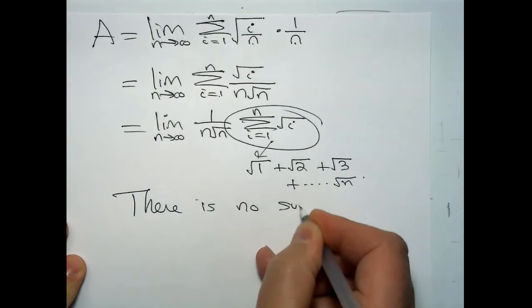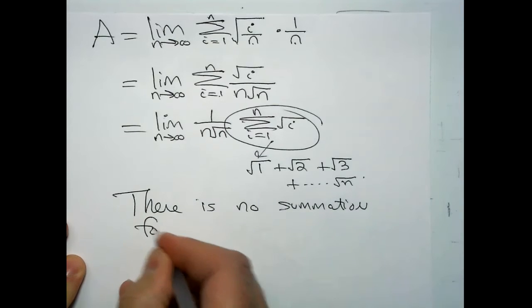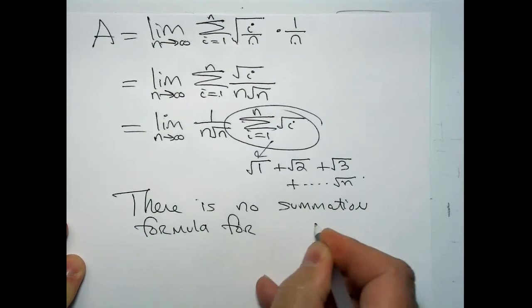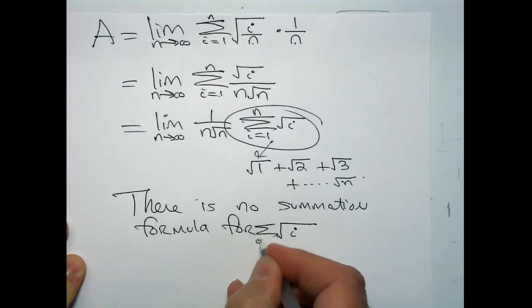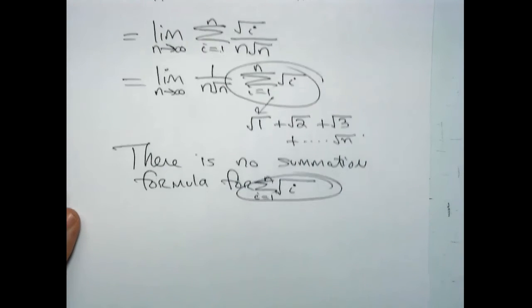But there is no summation formula. So I'm sorry to report, but we don't have one. We have a summation formula for summing constants. We have a summation formula for summing the letter I itself, 1 plus 2 plus 3, I squared or I cubed. There's probably even a good one for I to the 4th power and I to the 5th power, but no one's ever discovered one for the square root of I or the cube root of I or any irrational operation on I. That's it. Dead end.